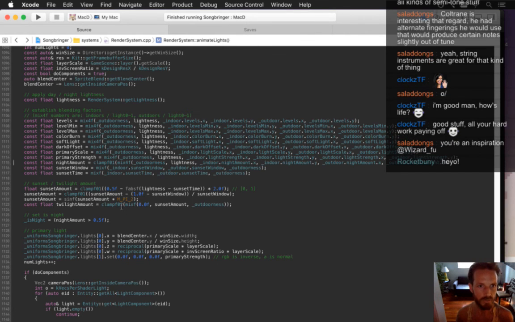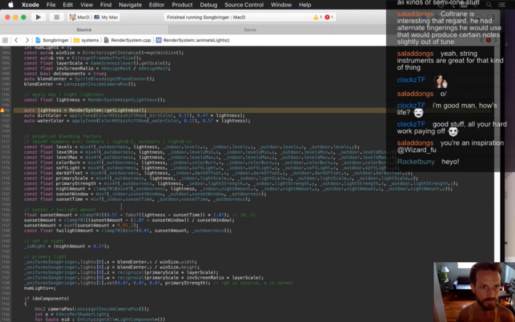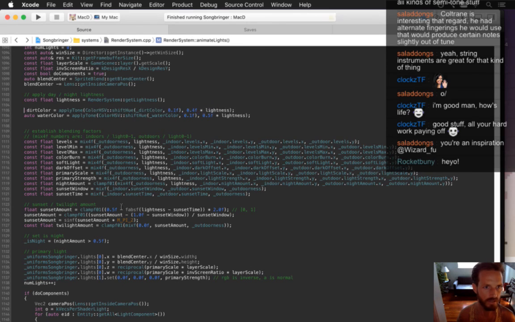So we've got a light component, lightness here. All I need to do is apply it to the dirt color now.